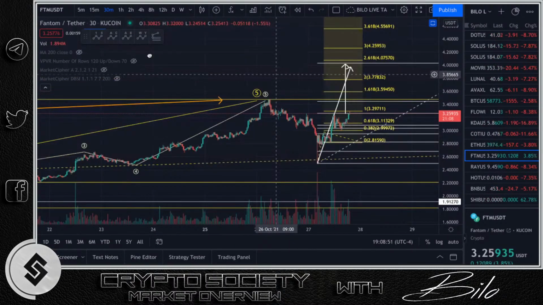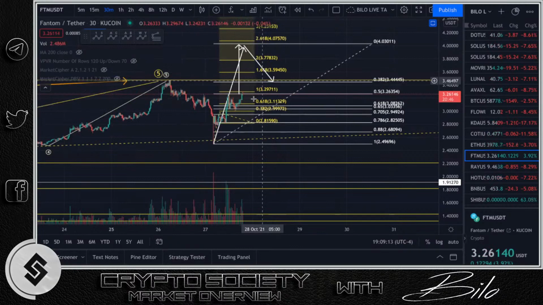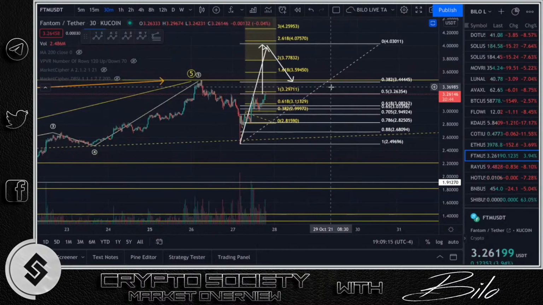Look at that, man. Look at the 382. It's the top of wave 5. So this is wave 2. So even if you see it go up here, don't panic and don't FOMO. You're going to get another chance. Anyway, I don't want to predict, it's too far in advance, but yeah, I agree. Phantom is going to do very well.